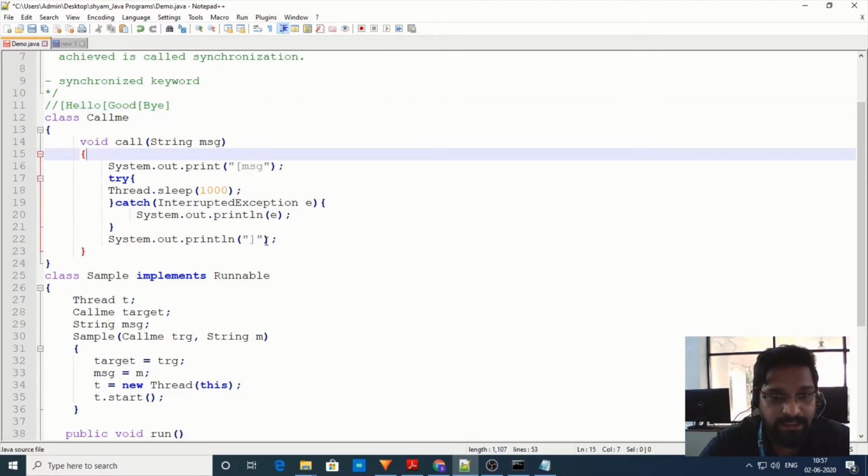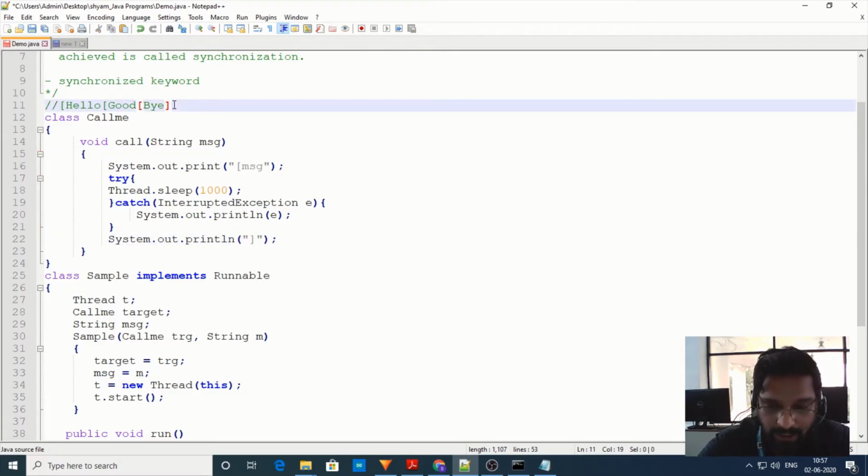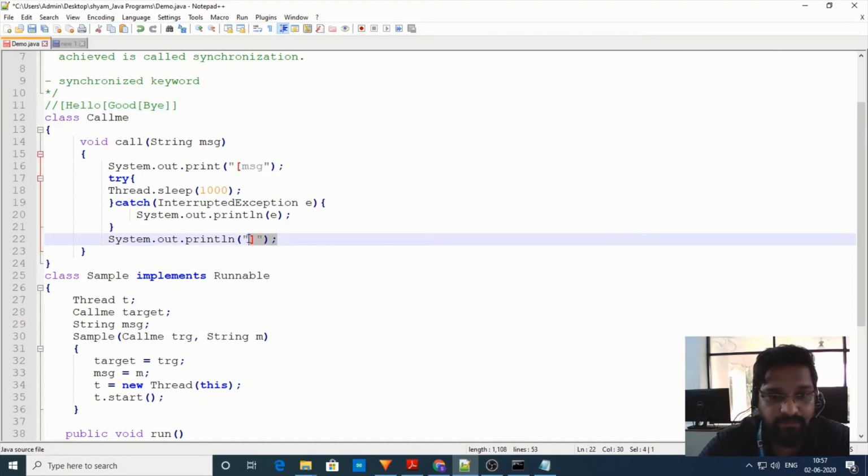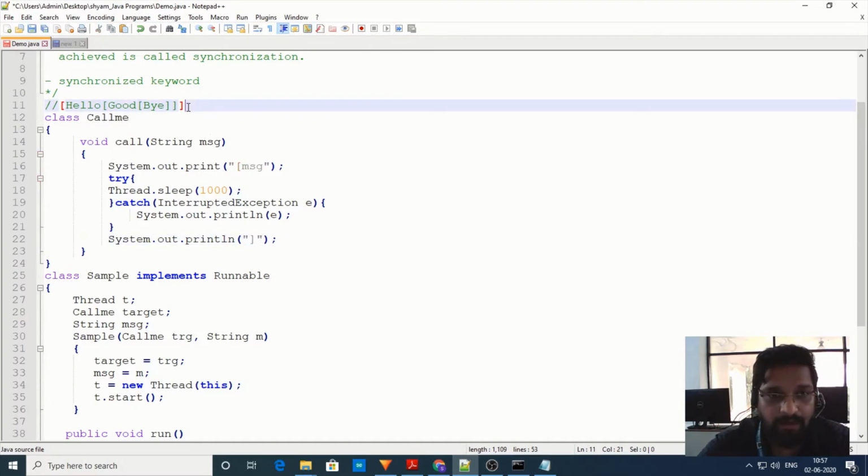Similarly the second thread will print the closing bracket, and the last thread will print the closing bracket.